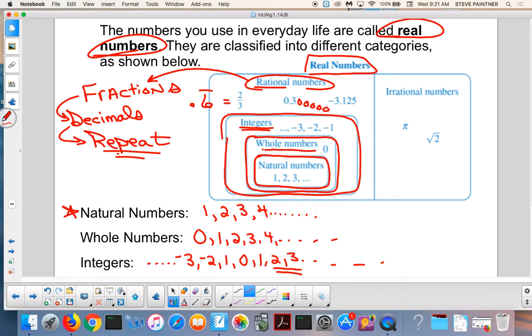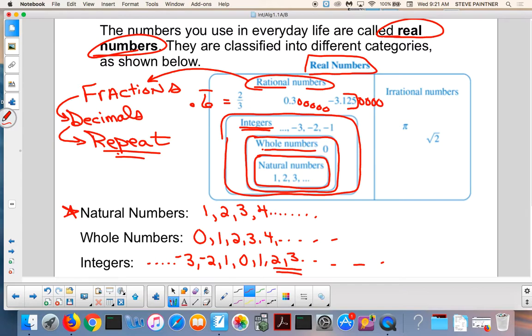Where's the repeating going on here? After the 5. That is a decimal that terminates. It stops. That is the end of the number. But what's behind the 5? Zeros. Why don't we write zeros? Because you just know. Well, there's no reason to write a 0 because a zero actually means what? Nothing. It means nothing comes after the 5. Why would I write zeros? It'd be a waste of my time. But there are a bunch of zeros, and because it repeats, we call it rational.